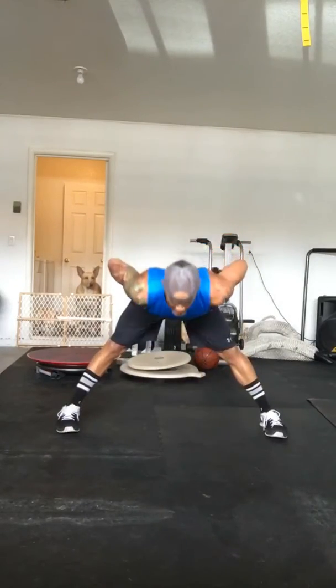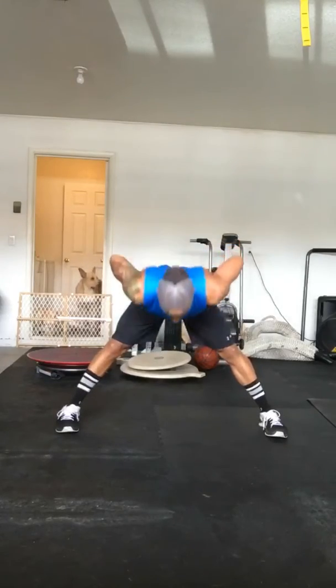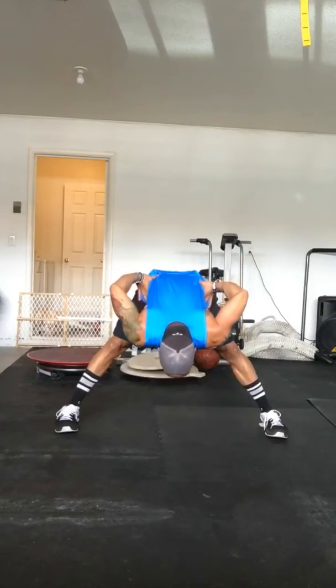Next, hands on the hips, wide stance. Push your hips behind you. Drop your head below, and then we come up and push the hips forward. All right, hips behind, hips forward. Hips behind, hips forward.